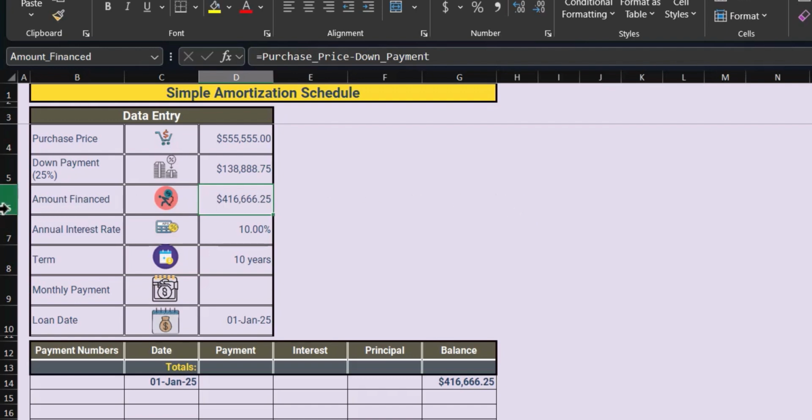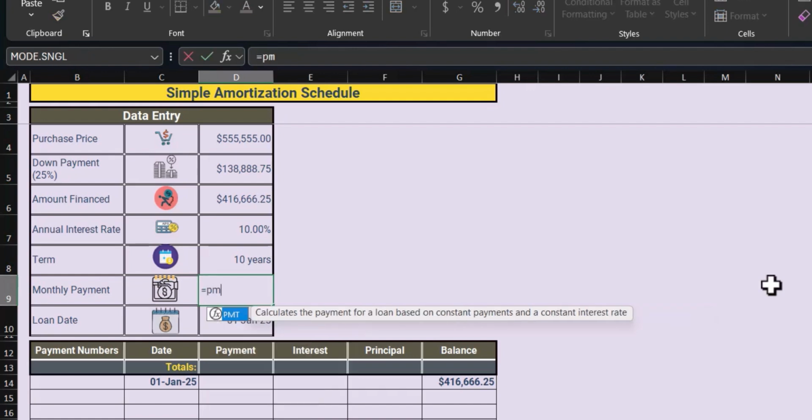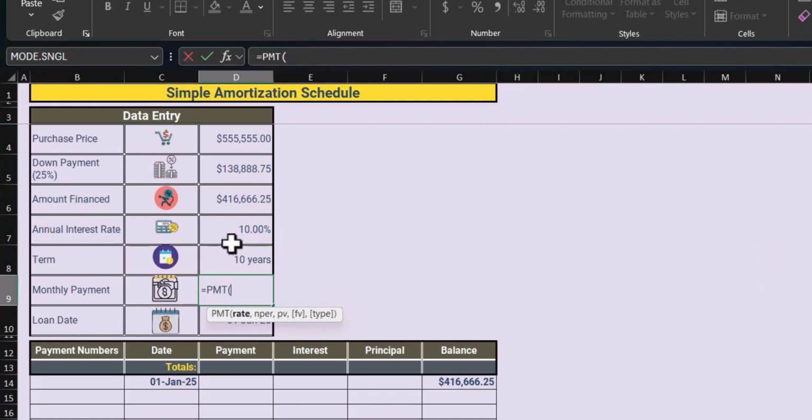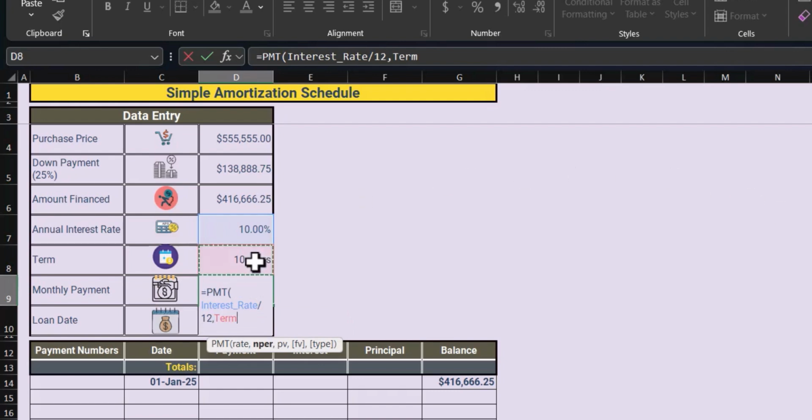So let's move down past the interest rate and the term to generate a monthly payment. We're going to use the PMT function, which includes a rate, the number of periods, and the present value. So the rate is 10%, but since it's monthly payments, it'll be the interest rate divided by 12. The number of payments is going to be 10 years, but again, because it's monthly, it's 10 years times 12 months.